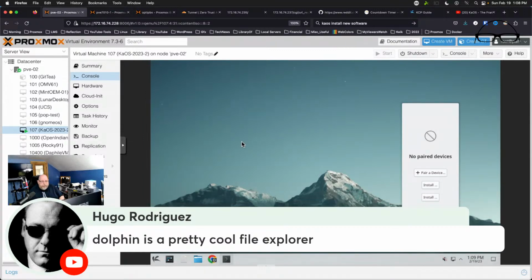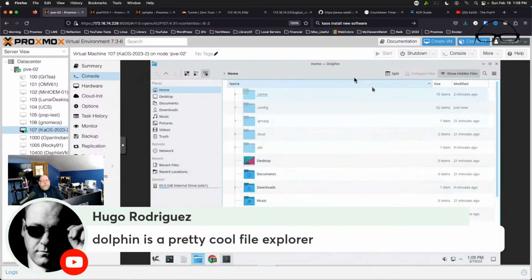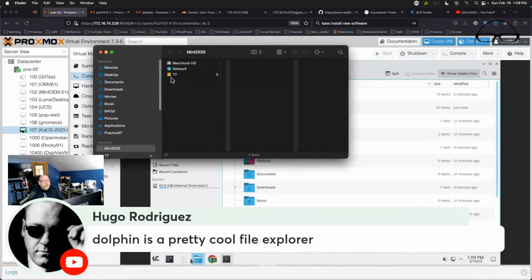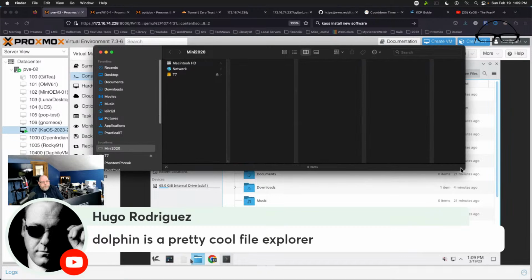The one thing that I do miss in Dolphin is that, at least by default, they don't have a column view like the Finder on Mac, which I've gotten used to using the column view, and it works well for me.